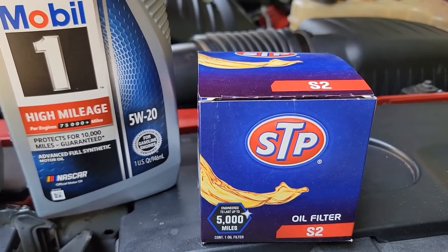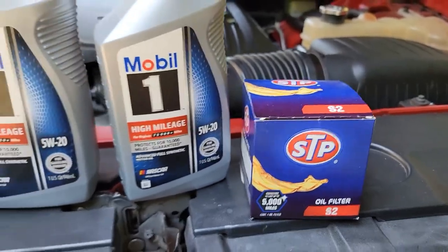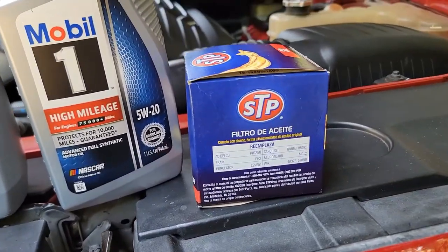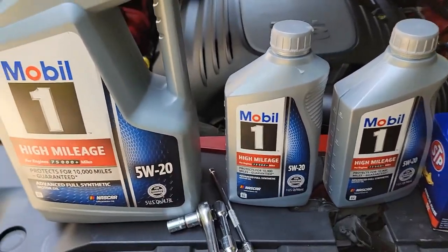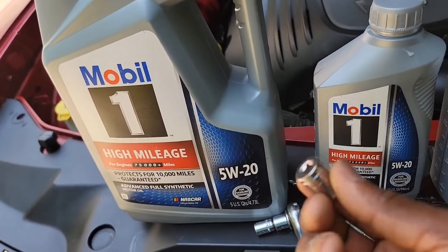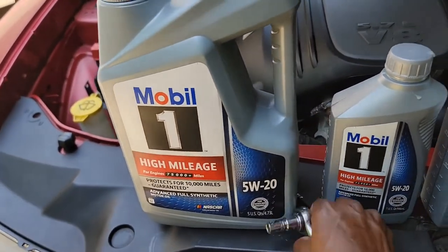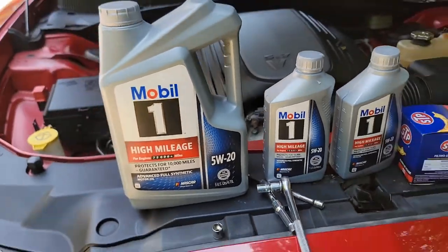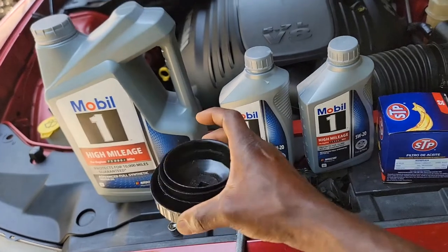The part here, this type of oil. This one right here. The tools you're gonna need today are a 13 millimeter socket and a 10 millimeter socket. And we're also gonna use a filter removal tool to remove the filter as well.